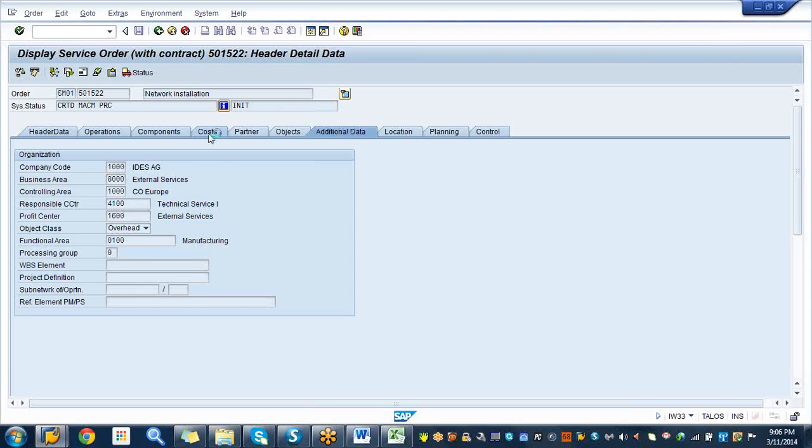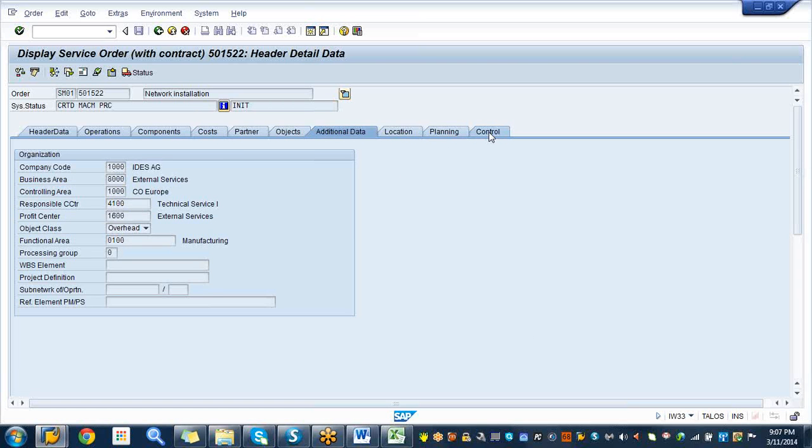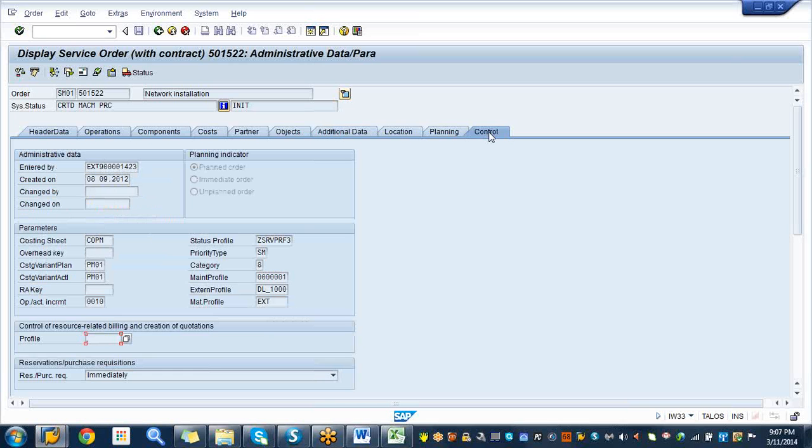Cost, finance again, you see that, labor cost, material cost. So the material cost, what you see here, is called a direct cost, that's not overhead. Okay, overhead is this. Internal labor, that means your employees, that's the cost. Okay, so cost, additional, controlling, that's all mostly finance stuff.